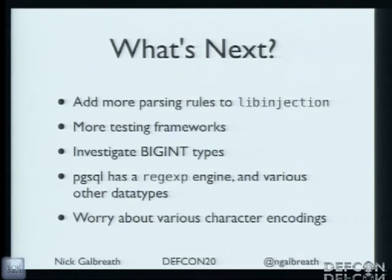What am I working on next? Libinjection really needs more rules and more parsing types, and I need to publish the stats. More testing needed. There are big int types, Postgres arrays, hashes, and a regular expression engine in Postgres — those can go in infinite loops, bust the stack, that's a real ripe area. And character encodings are just so complicated: the user, the application, the OS, the client library talking to the database — there's a whole area of opportunity for mistakes.